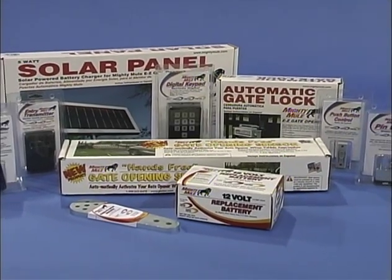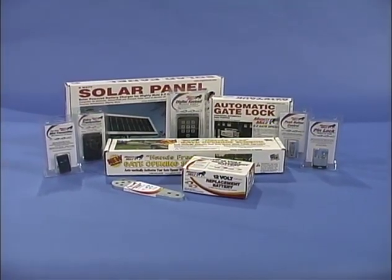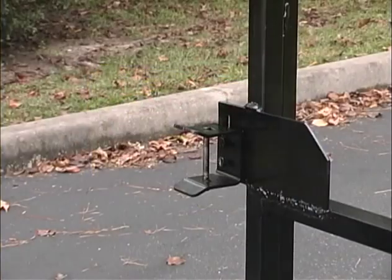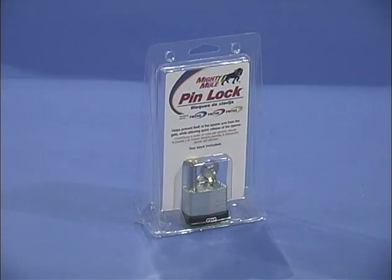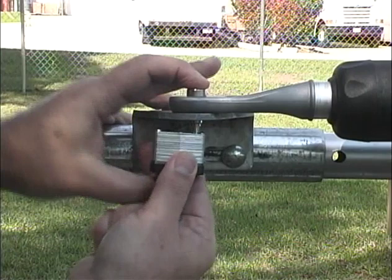GTO offers a full line of accessories for your Mighty Mule, available at most retail locations or special ordered by your retailer. The Mighty Mule automatic gate lock secures your gate like a deadbolt secures your front door. It also provides extra stability for gates, especially those longer than 8 feet, and automatically locks and unlocks when the gate opens and closes. You can manually open your gate by removing the clevis pins from the opener arm. To prevent unauthorized removal or theft of your Mighty Mule gate opener, substitute a GTO pin lock for the clevis pin on the front mount.